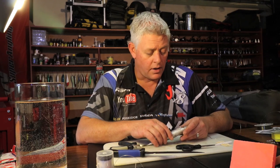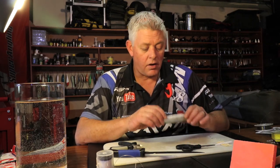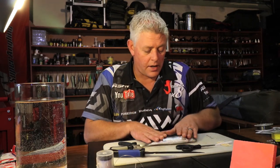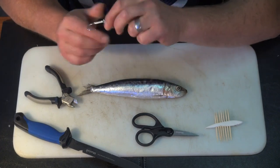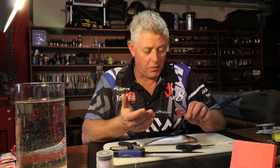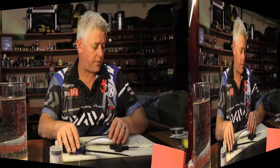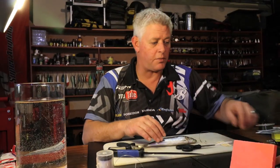You'll see it when we cut them as we go along with bait demos. That blood is part of what you want in there. A lot of times when you're building big raggy baits and using sardine fillets, you'll mush the backbone into the meat as well — it's just extra blood. There's a lot of oil in sardines. Now I'm going to use a 6-0 trace — this is a nice little bait for most fish, for cob. First things first, I want to put a bit of foam on my hook.